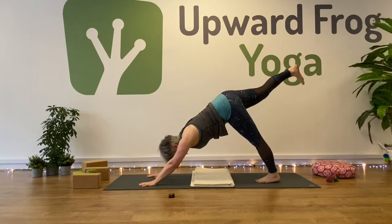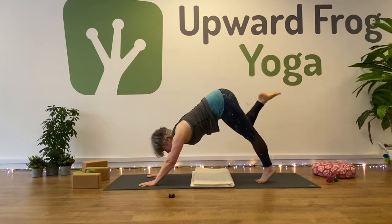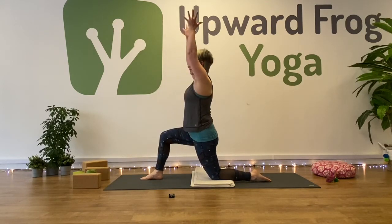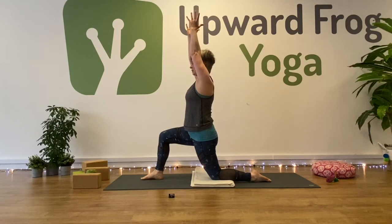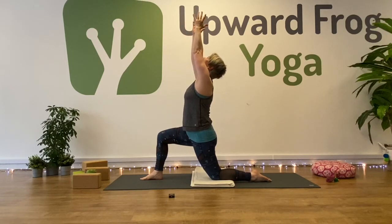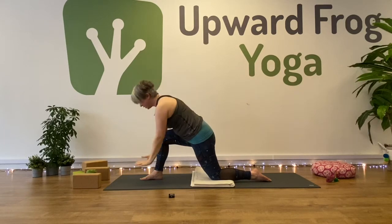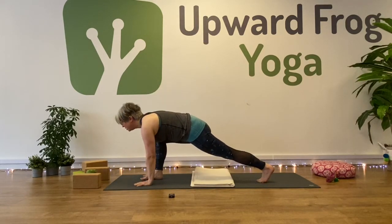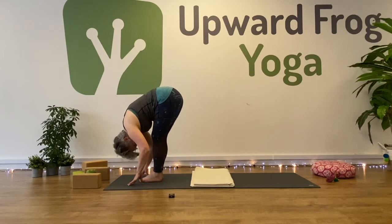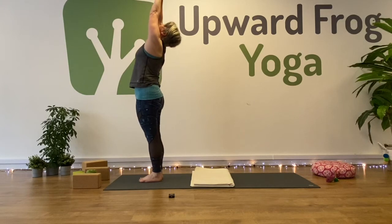Take a three-legged dog with your right leg — lift it high. Come up onto your left toes, bend your right knee and bring your right foot forward. Land it between your hands — give it a hand if you need to. Left knee down, untuck the toes, reach up. Looking ahead, finding your balance. Maybe look up; maybe bring your palms together. Keep the belly drawing in. Breathing in, and breathe out to bring your hands down. Curl your toes, lift your knee at the back, look forward. Left foot joins the right. Halfway lift — inhale. Forward fold — exhale. Sweep up — inhale. And exhale to round two, folding forward.